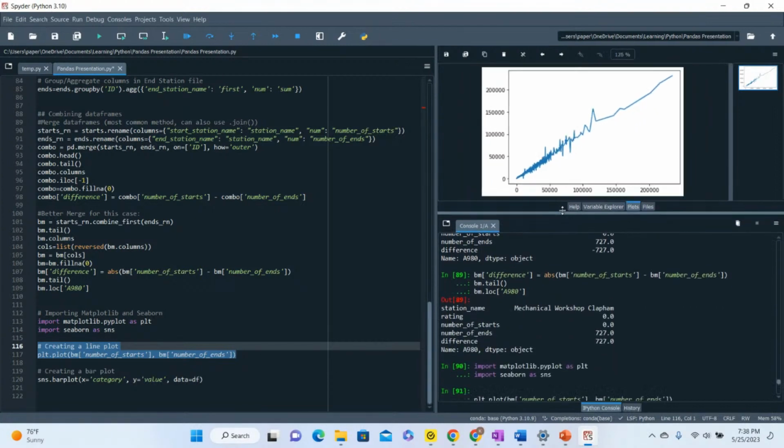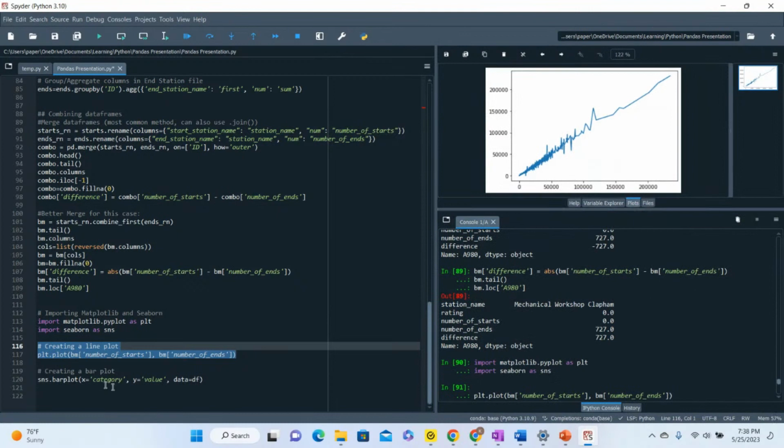That's cool. What about a bar plot? What would be good for the bar plot? Just like the difference and the frequency of the difference? Maybe stations? Station.